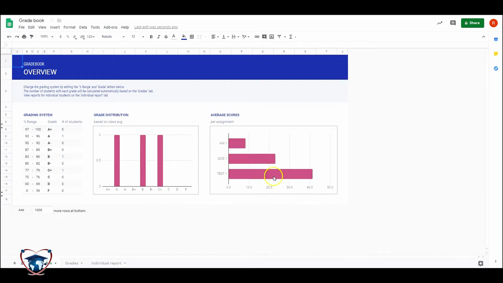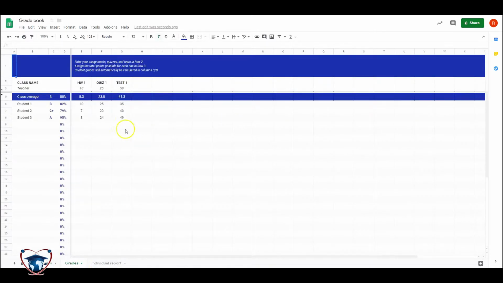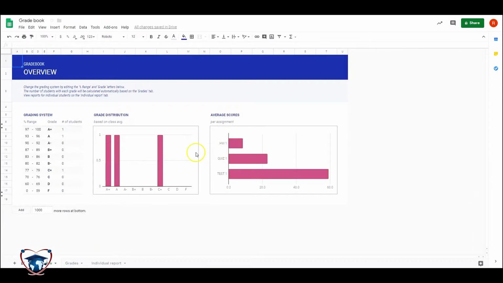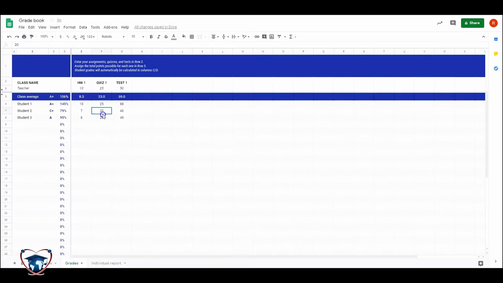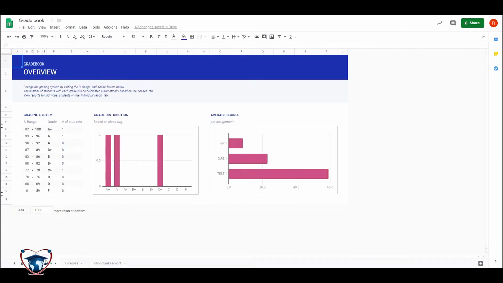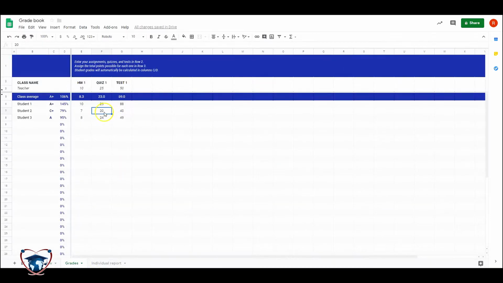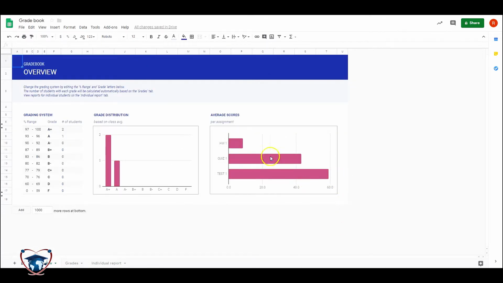You can see that we have built-in graphs already in here, charts with the grading system, areas to put in the students' grades, so that are going to be automatically built into these different charts that we have. So if I look at quiz 1, which is a little bit over a 20, if I increase this to 80, we go back, we can see that these are automatically responding.